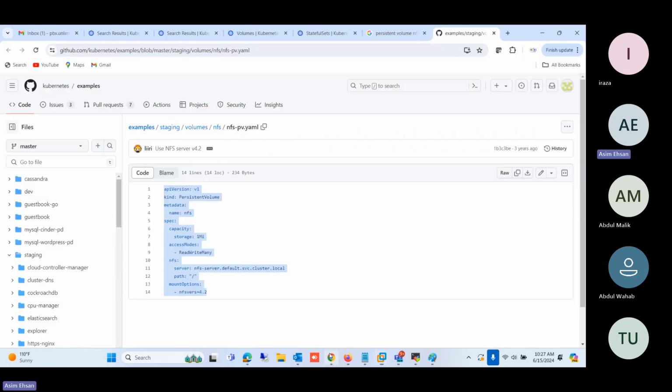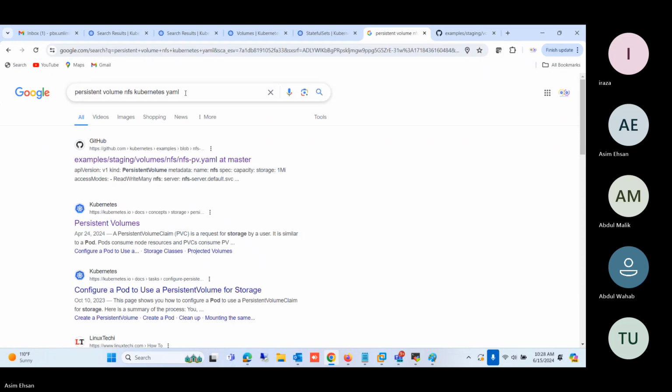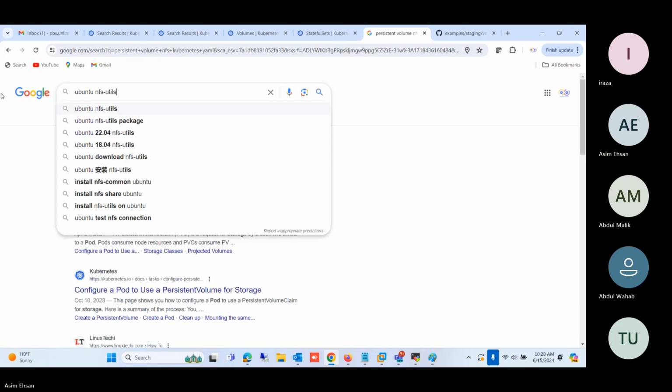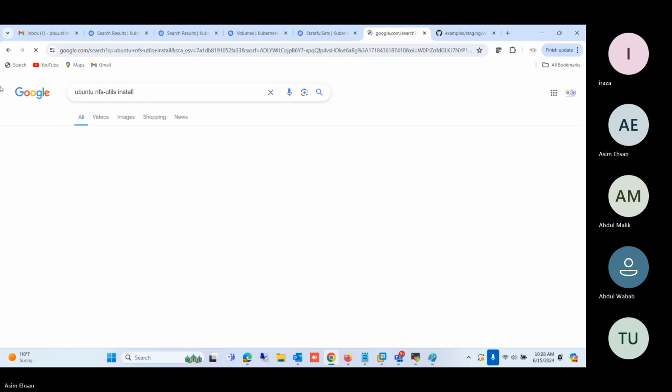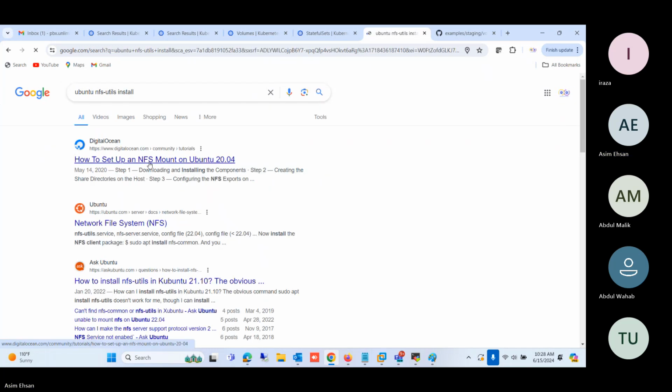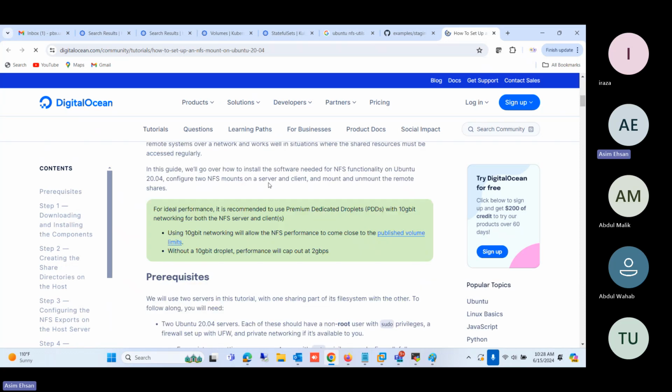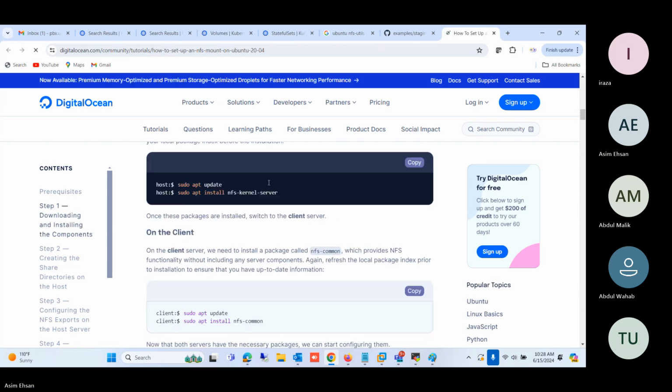I will just query quickly for NFS utils package install. It will give me at least the package name that I have to install on all my nodes. NFS kernel server, this is the name of the package.